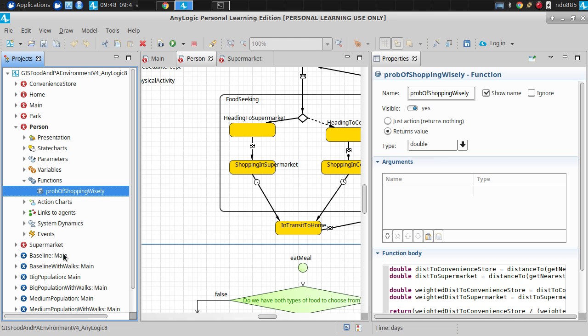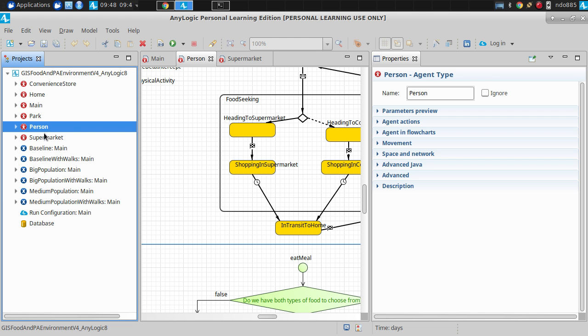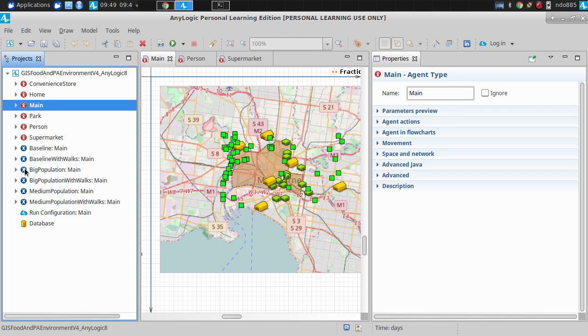You'll notice that down here in the lower part, this is depicting pieces of this model. There's a piece associated with theory of personhood. There's a piece associated with what a supermarket or convenience store contains. There's a piece associated with the homes in which people live or the environment in which people circulate. Most of those are very simple in this model, although the environment has richer sides. But down here in these little X's, the X stands for experiment, okay? And the experiments indicate scenarios that can be investigated using this model. We separate those out from the model so that we can run the same underlying theory of the world with different particular assumptions.